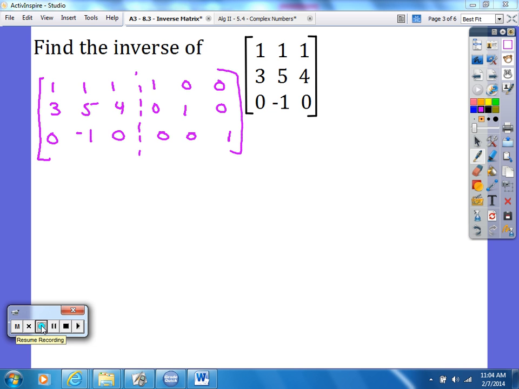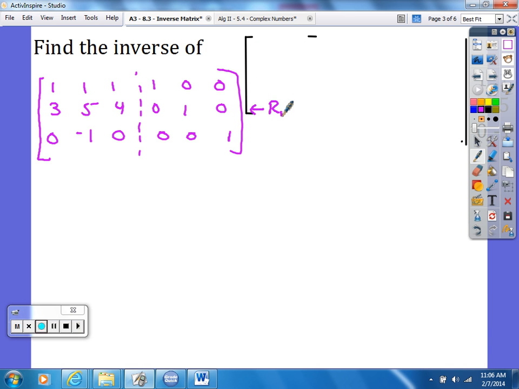So like I just said, for a 2 by 2, you have a formula, a very easy formula. For a 3 by 3, now you have to do some work. Using what you just took a quiz on, you already have the first number, a 1. The next thing you need to do is to make the 3 into a 0. To make this a 0, I'm going to take row 1 times negative 3 and add it to row 2.